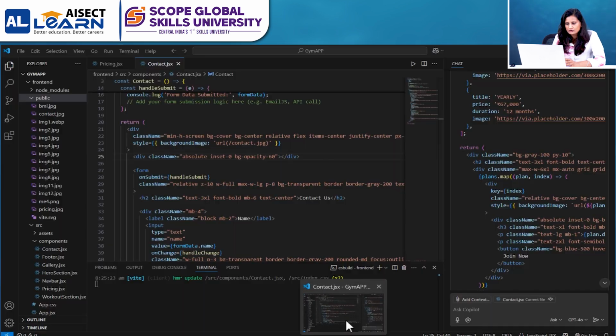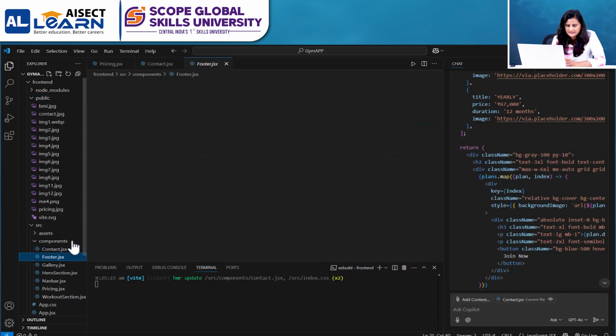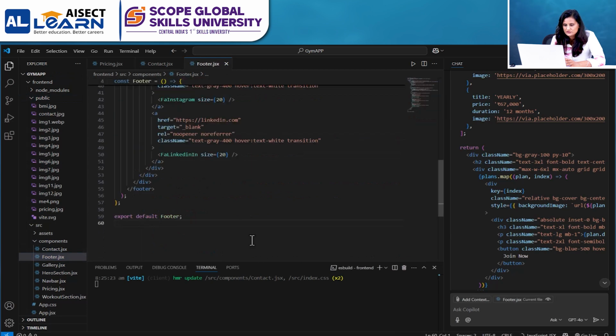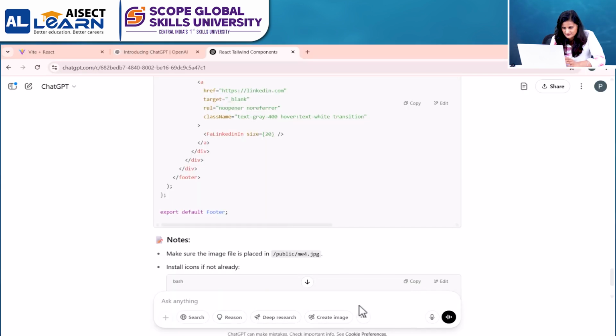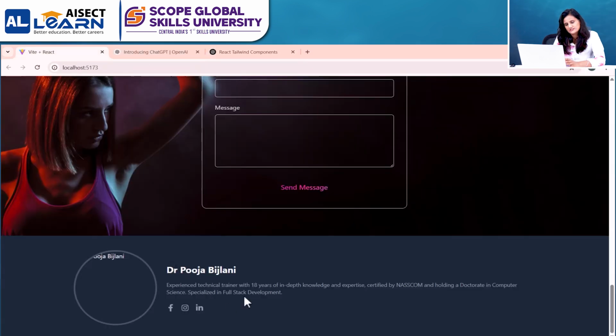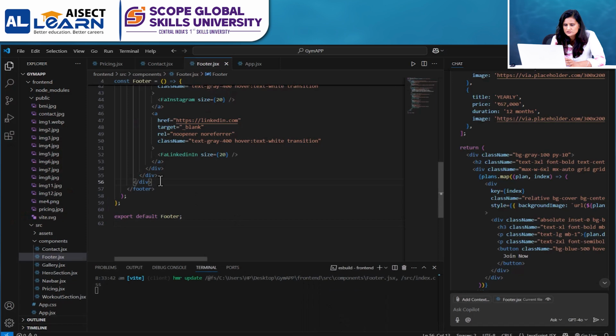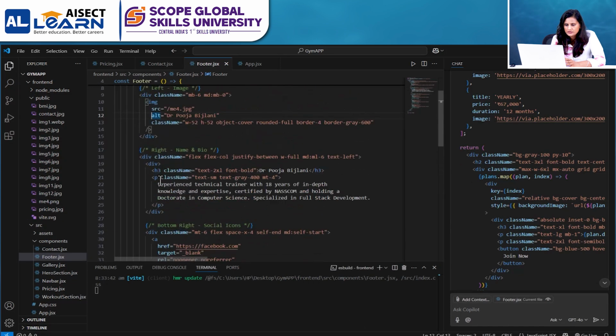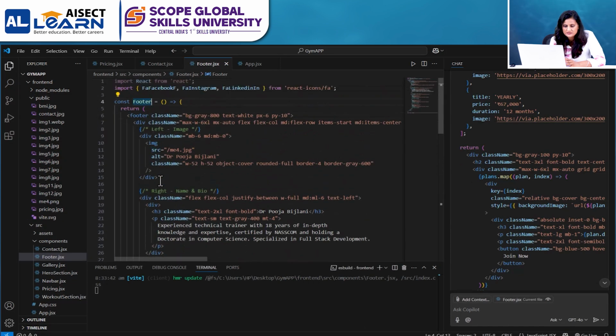Okay, now coming over to the next task. The next task is the footer section. So I just generated it first, and here is my footer section with Dr. Pilani, everything I have mentioned about myself. My image is not working. Let me check. What is the problem with the image? Okay, it's JPG and my image is actually PNG, as you can see by the side.